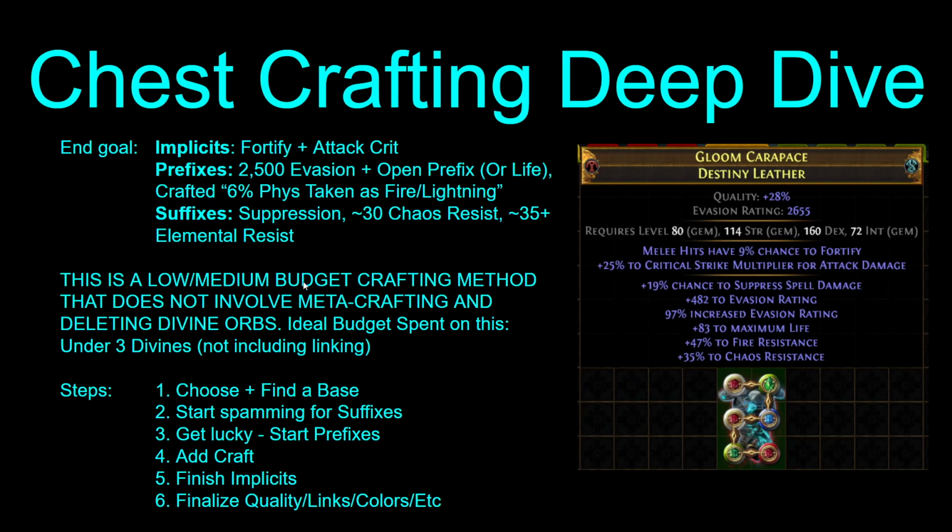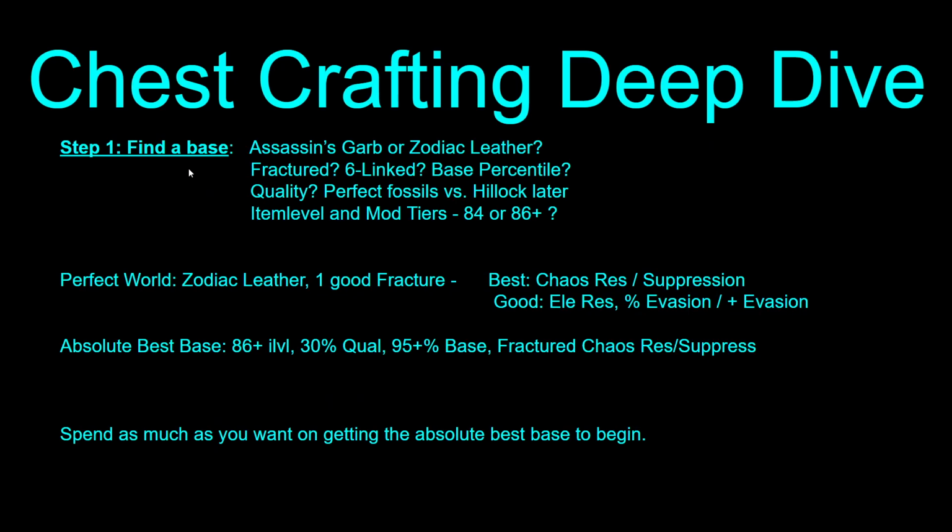So we want increased evasion and flat evasion prefixes, and then an empty prefix, open prefix. This is a low or medium budget craft. It's not going to cost any divines, and ideally we're going to spend under 3 divines worth of currency total, not including linking. So here are the steps. First, we're going to find a base, and then we're going to spam for our suffixes. Then we're going to craft our prefixes, finish off a craft, finish the implicits, and then finalize the links and colors.